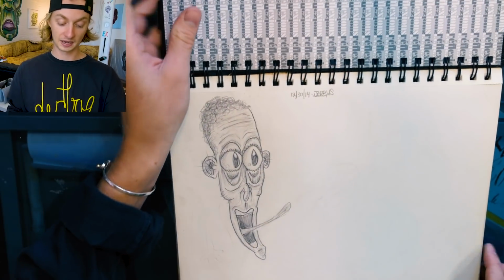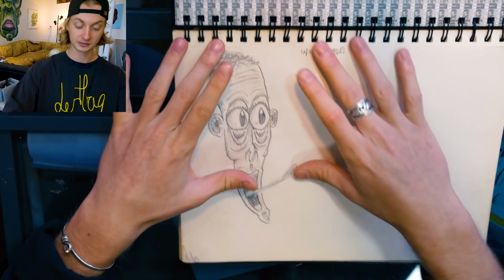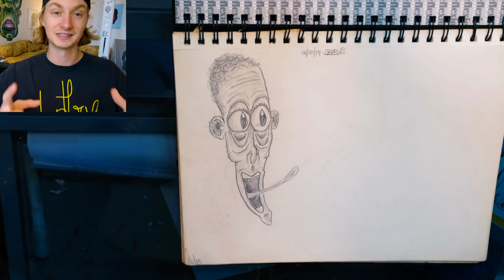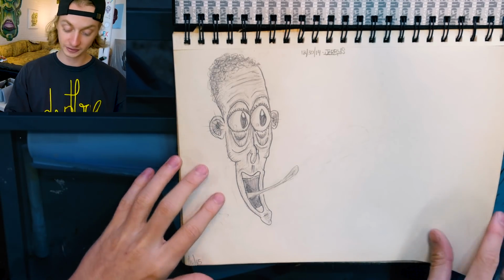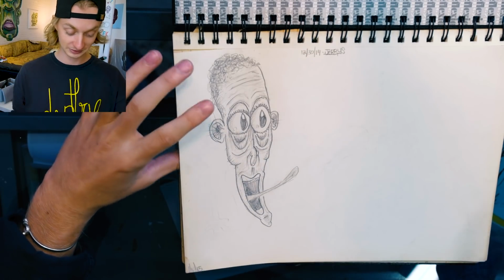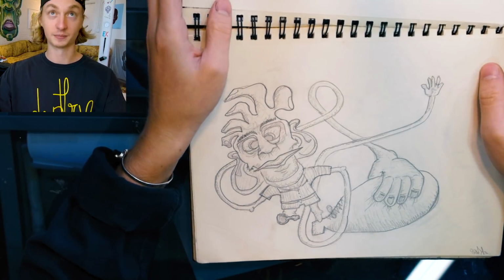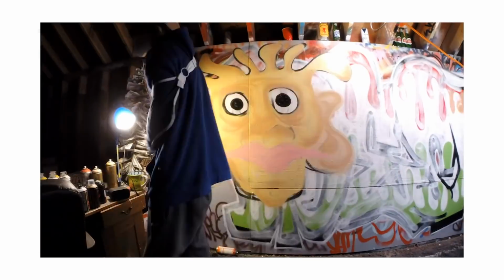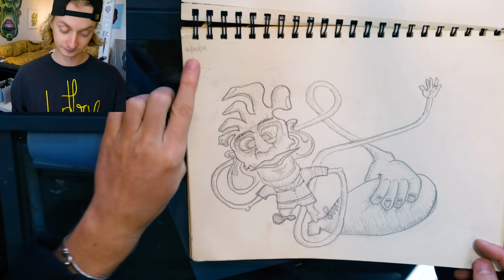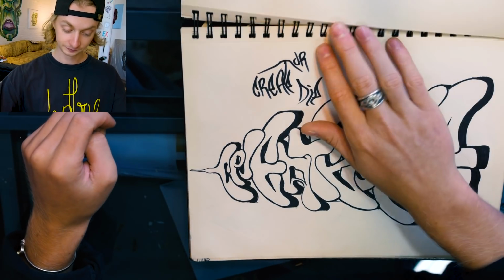So again, I'm slowly drifting out of graffiti. I still love graffiti and do it all the time, but this is me kind of drawing more, I believe, and doing more artistic work, spending longer on drawings and thinking about it. So a little super skinny face looks like a chili pepper. This I remember, I loved this sketch. Oh, very cool. Maybe we'll go back to this one, I don't know yet. That's a cool one. Right before 2015, a day before.